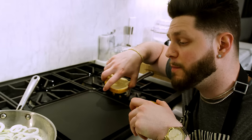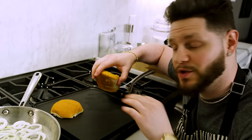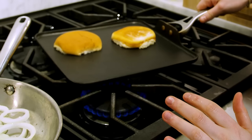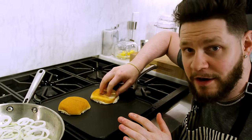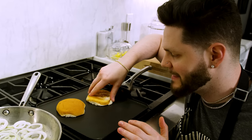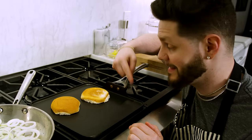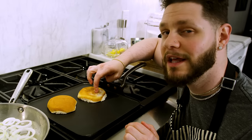All right, so before we get our burgers on here, I wanna go ahead and get the buns done and out of the way. So I've got this on a medium heat. That's a low medium heat. And then I'm just gonna monitor these buns. I'm gonna check about every 30 seconds just to make sure they're getting nice and toasty underneath. The bottom one, I'm probably also gonna toast the opposite side of it because it'll be a little softer than I like.